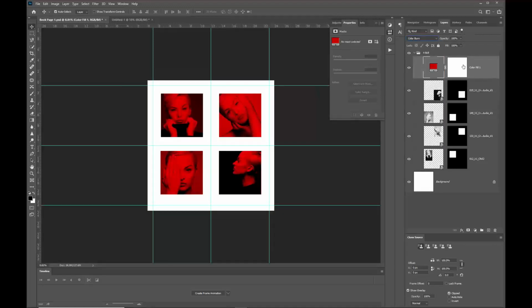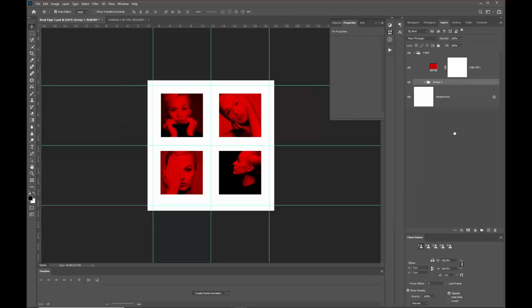But we just want this to affect these images. So in other words, if we put these into a group, and now with this image selected, we press Alt and allow the little arrow to appear between the two layers of the group. Now it just affects the layers below.